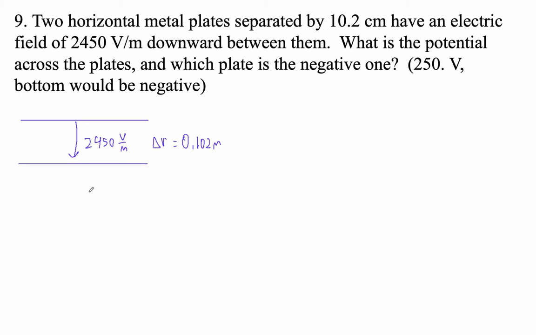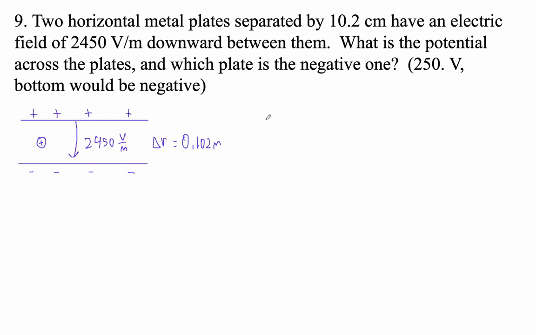Okay, well, let me just say that if the electric field is down, then the top plate is going to be positive, because remember, the electric field is the direction that positive charge would want to move. And if you had a positive charge here, if the electric field is downward, then there must be positive charge above it, negative charge below it. Let's see if we can get that, though, from the vectors, okay?